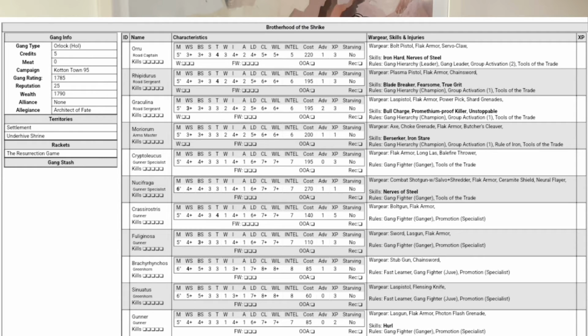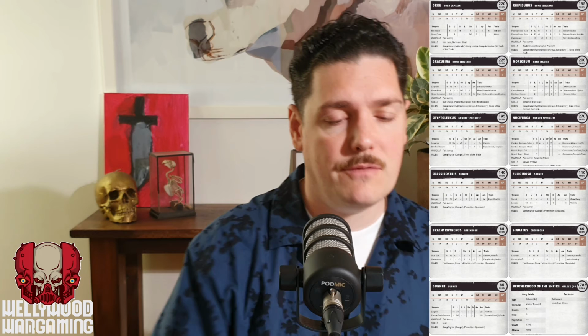We've got all the gang info on the left-hand side, and over on the right, we've got a little box for XP, so you can actually record your XP with a pen live the way we used to do back in '95. So that is the printable gang sheet. We then have the gang cards here as well, which is really, really handy to have. I like to have both of these.